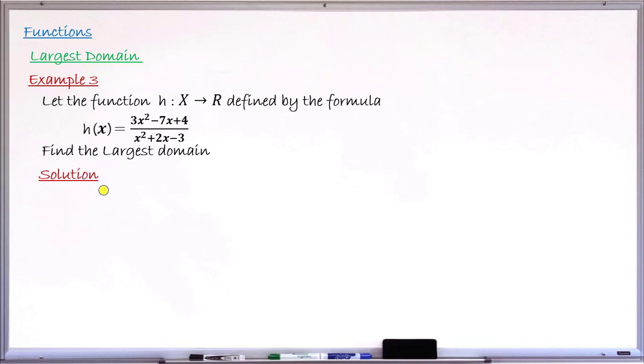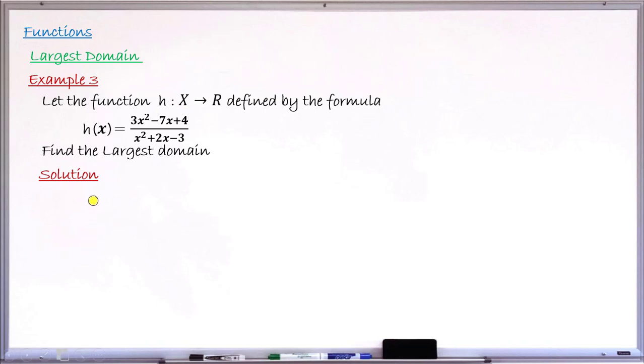This is similar to the previous example that we have just answered. When you have an algebraic fraction, what will now come to your mind is having a denominator to be 0. If that denominator is 0, the entire fraction is now considered to be undefined. And if that is the case, which means the value that makes that denominator 0 will now be removed from the set of real numbers. The remaining set of real numbers will now make your largest domain.